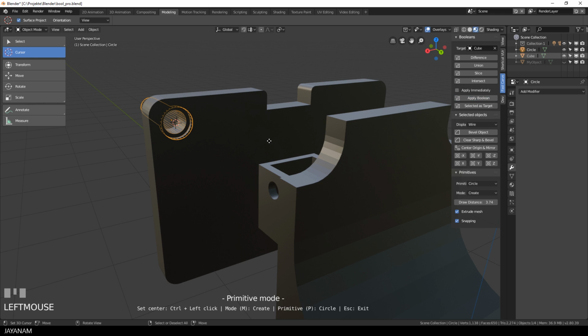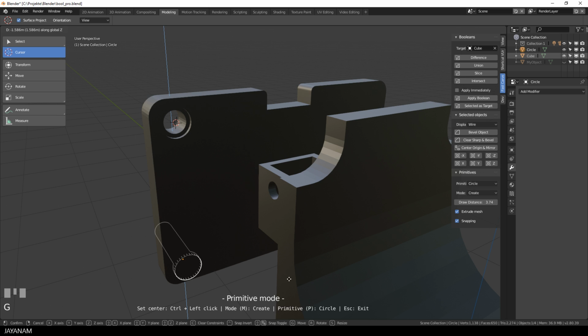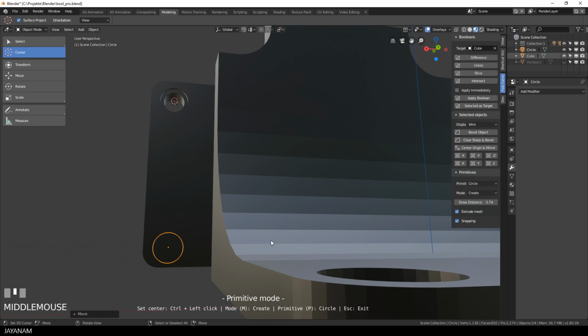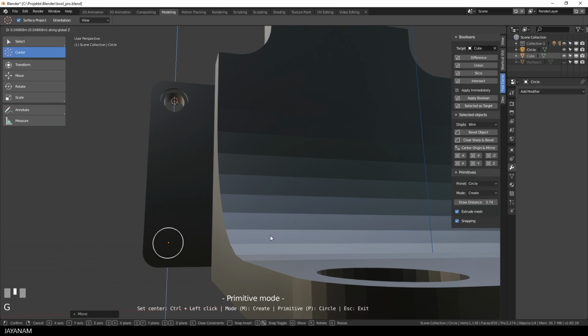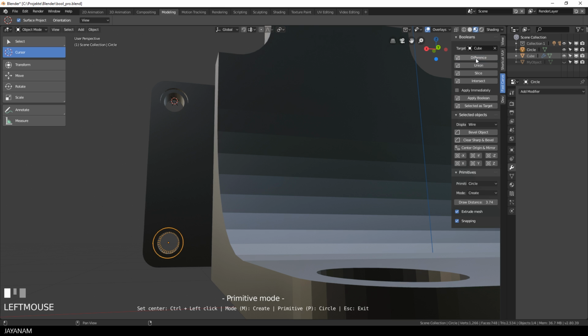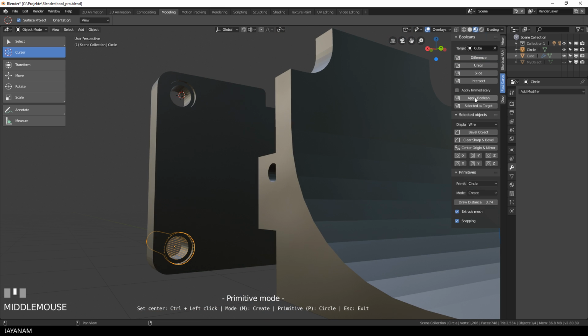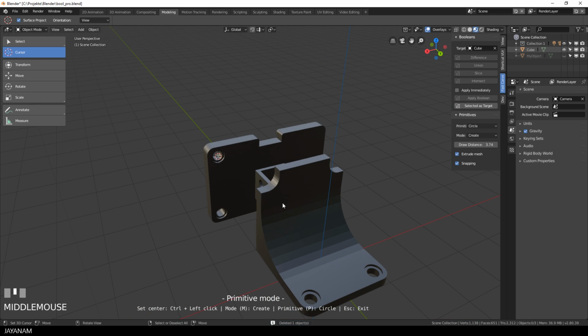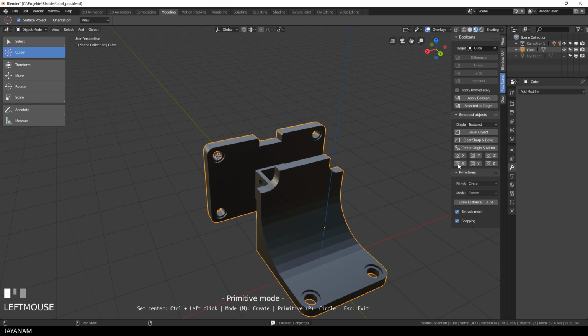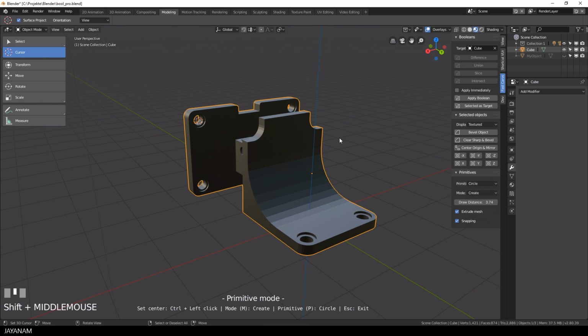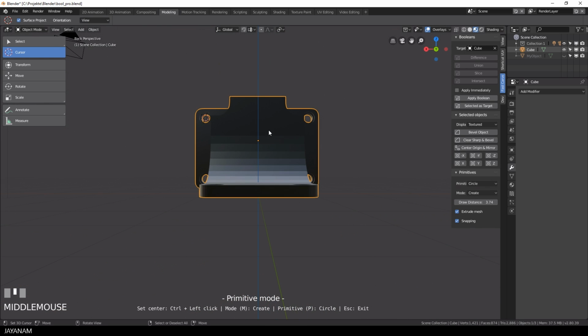Okay, as I said, we can reuse the object. I move it down, and then I do the same for the other corner. Great, I apply, then I delete the object. And to have the holes on the other side as well, just press symmetrize for the x-axis. Okay, looks pretty good. Now let's have a look at the reference.